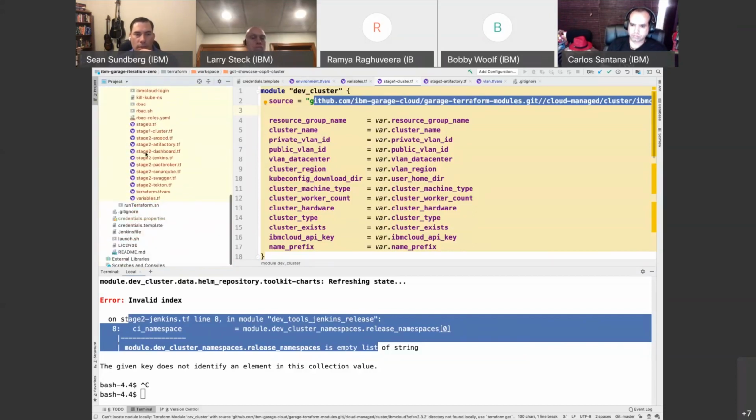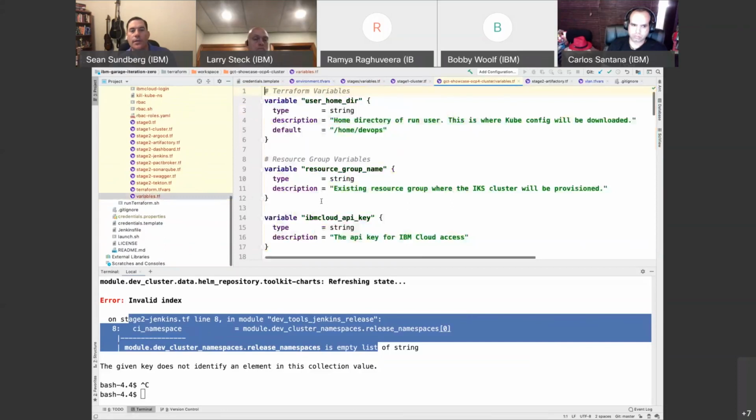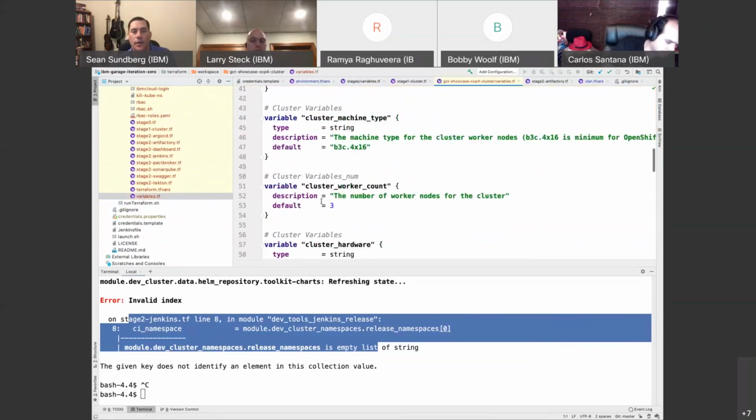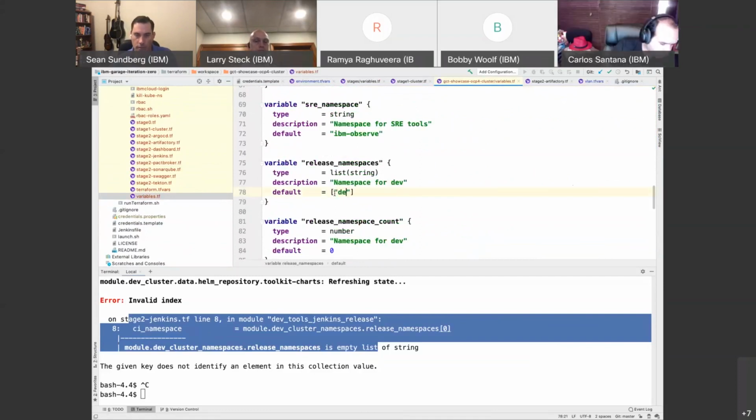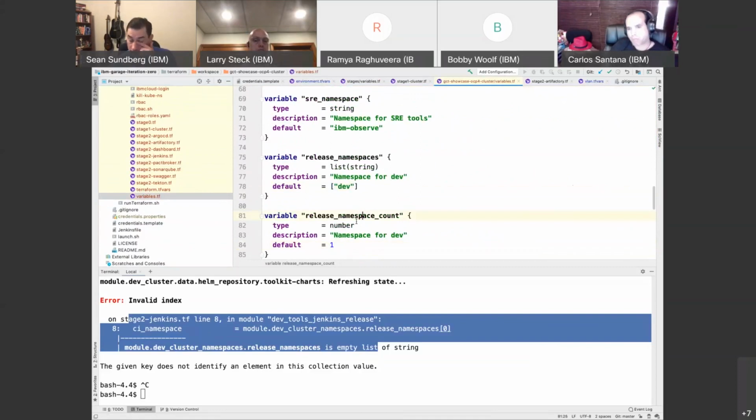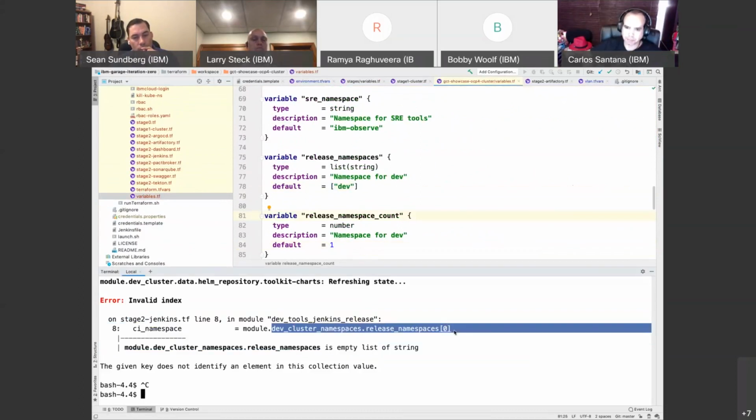We've copied all of the stages over, and my variables here, I think, there you go. Just change that. It had copied it before I changed it back. So that was the error. It's expecting at least one item to be there.